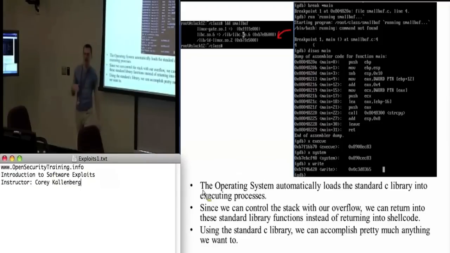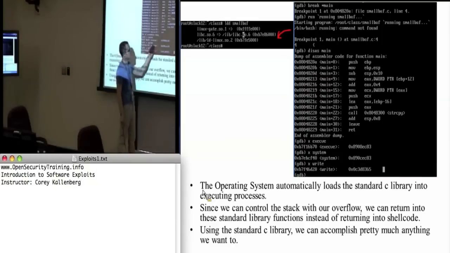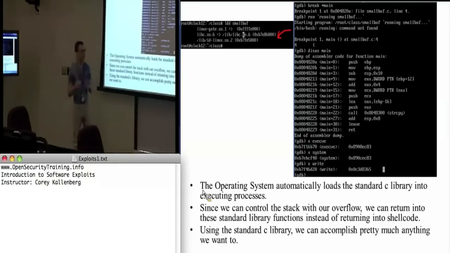Just because the operating system is automatically putting all of those functions, like this big block of functionality, into my program, even though I'm only using like 0.01% of it, I still get all this other handy-dandy stuff to use. And it turns out I can just return to one of these functions. So for instance, the system libc function will just execute any command we pass as an argument. So if we did system /bin/ls, it would execute the ls command, or system /bin/sh, it would execute the /bin/sh command. So we're just going to return to the system function and orchestrate the stack so that it looks like the argument for system is /bin/sh. Okay? And if we do that, we will have spawned a shell and not used any shell code, so we have not executed anything on the stack, and so DEP will not appear at all. It's all good.